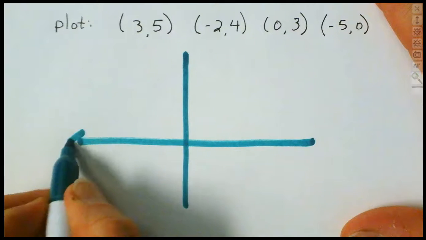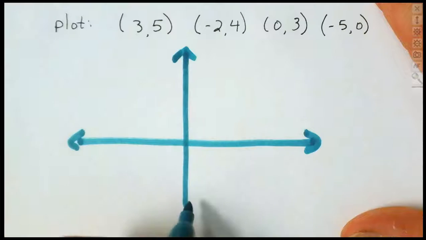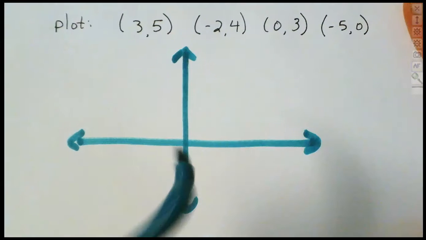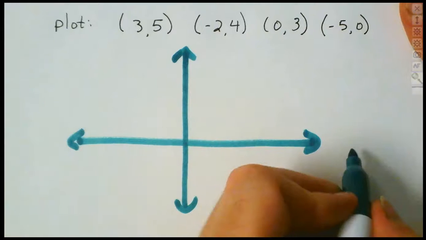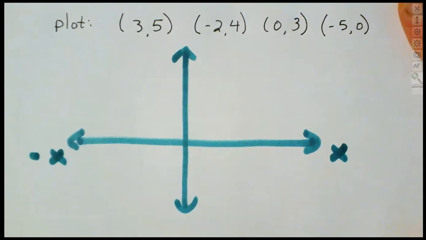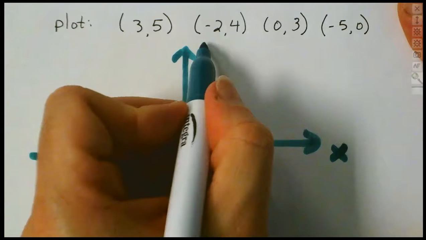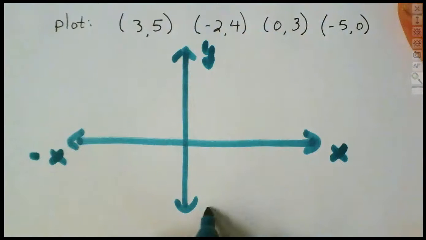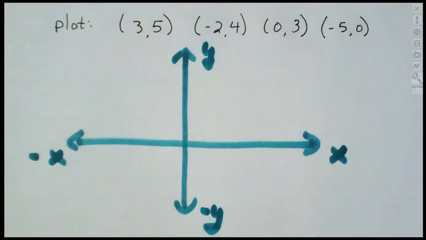We put these on what's called our Cartesian or coordinate system. X is the left and right component, so positive x is to the right, negative x is to the left. Y is the up and down. So when you go up, it's positive y. When you go down, it's negative y. When we plot these ordered pairs, the x component goes first. A lot of times students might get these mixed up, so make sure you realize that the x component is going to go first here.